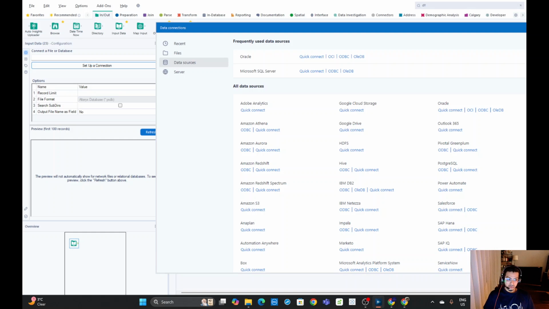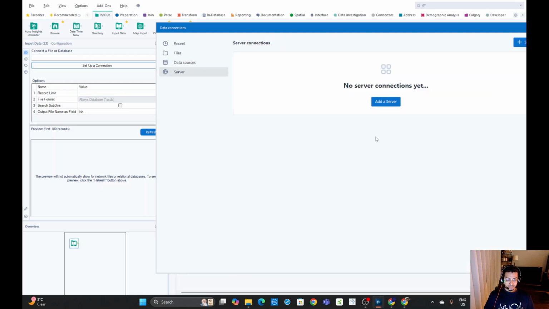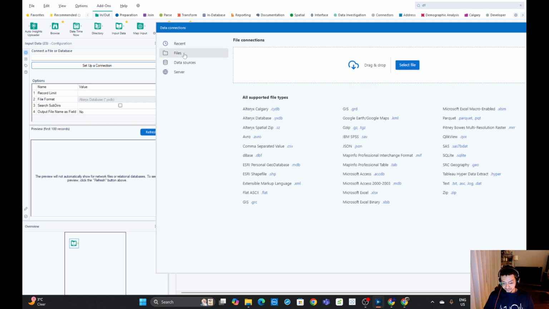If you are loading the data, you should know that you need to have the setup complete before you access the database. Server is a web-based database, so this helps you connect to web-based databases. If you're working in a company, you'll have different environments like QA, development, and production. The data sources that lie in those environments will be available here for you to select.